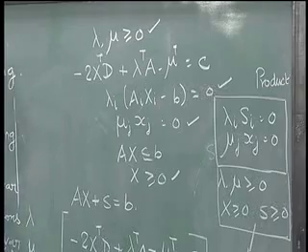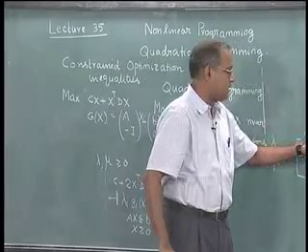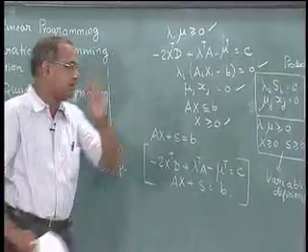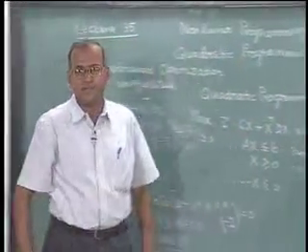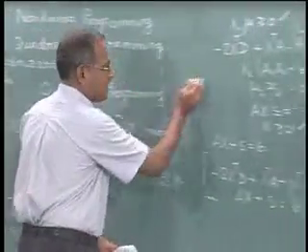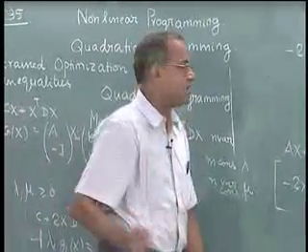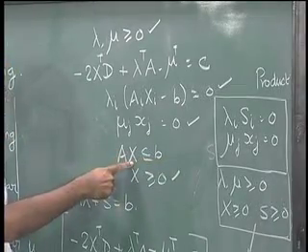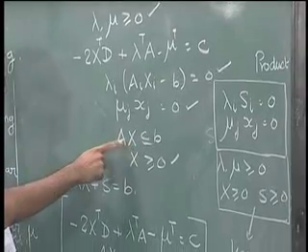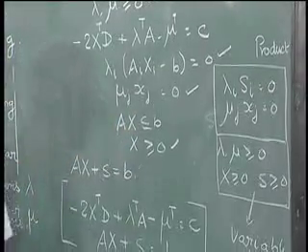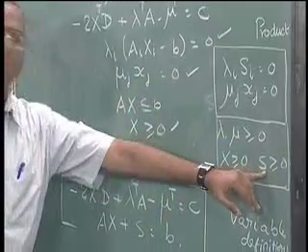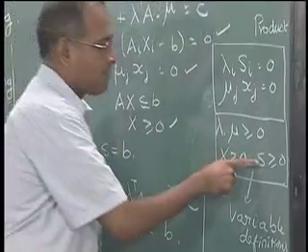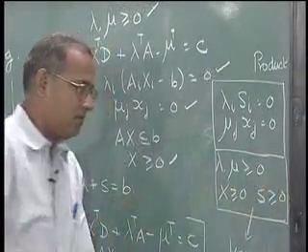Please note the difference that this slack variable s that I am talking about here was actually different from the s that was introduced to get the Kuhn-Tucker conditions. We first applied the Kuhn-Tucker conditions, and after applying them, since we get Ax less than or equal to b and we know that x is greater than or equal to 0, we could always write this as Ax plus s equal to b and define a new slack variable s greater than or equal to 0. Therefore, in quadratic programming we will have slack variable s greater than or equal to 0.